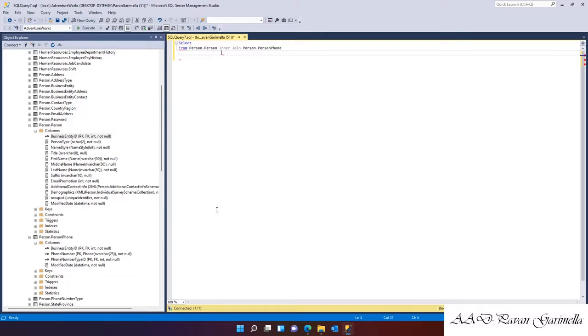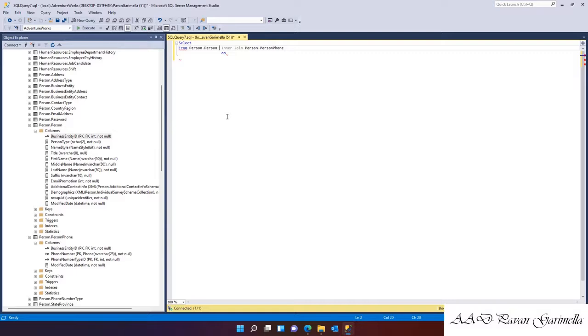Now this join should be on a specific field which are mapping. So the column to be mapped here is the business entity ID. So in order to achieve that, let us start looking at this data.